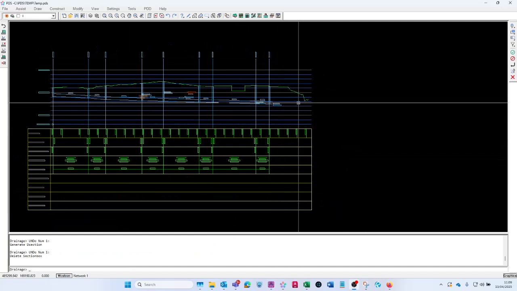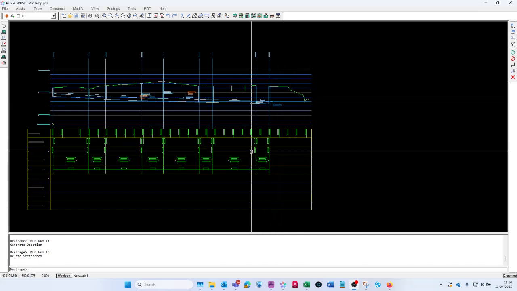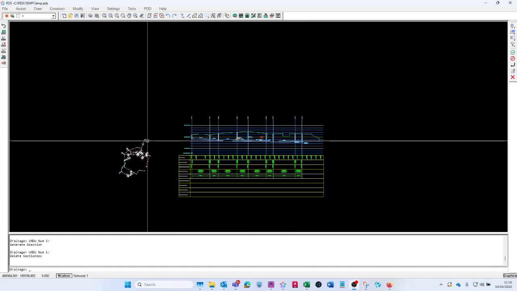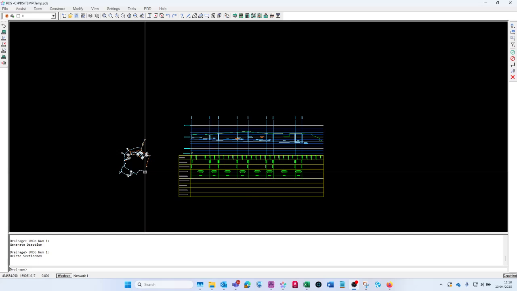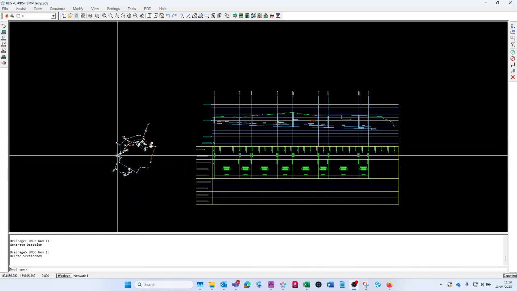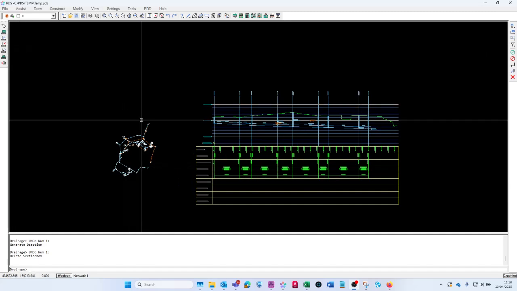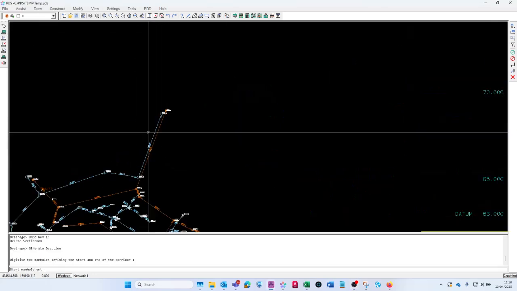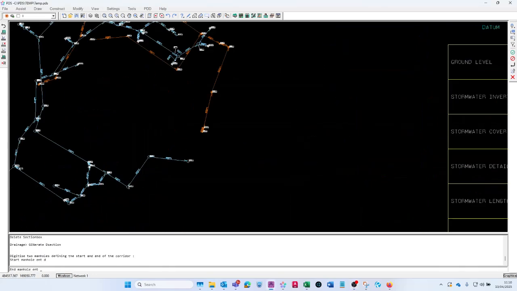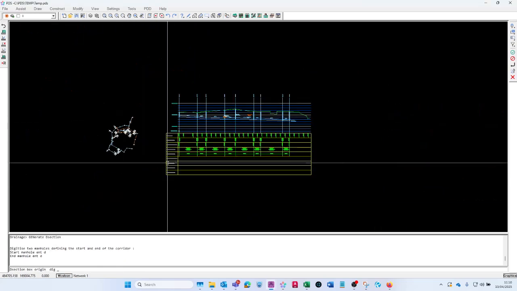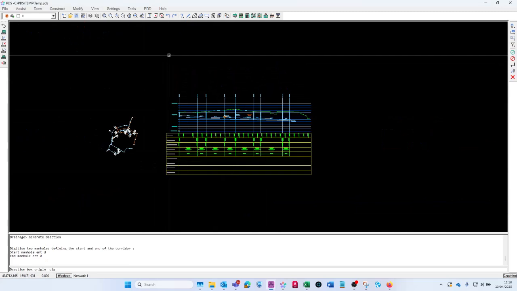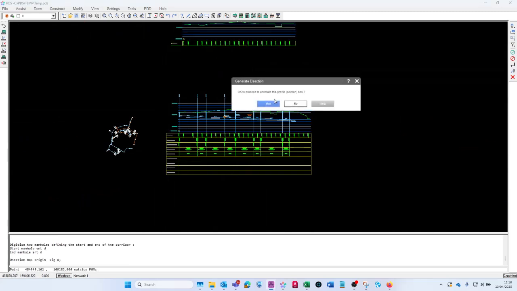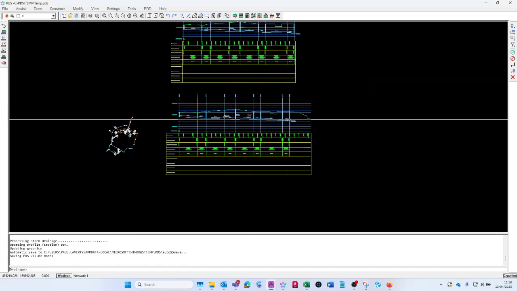Now the one thing I should point out is the profile has actually gone beyond the last manhole all the way to here. Well, that's because we told it to get a route from that point to that point, not that point to there. So let's draw the section from here to there and see what happens. So if I go okay, this to here. If I do it roughly about there, go yes, yes, yes, no, I don't want to do crossings.